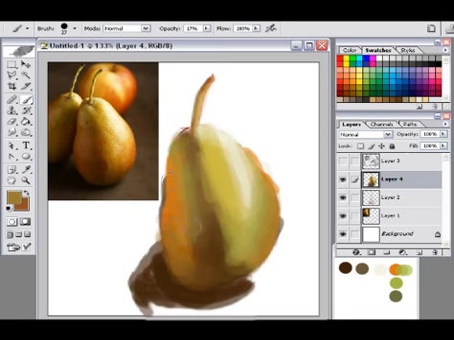I'm using a big brush on purpose because this was one of the major problems I had when I first started digital painting, is I was trying so hard to get all the details right away. I wanted it to look good off the bat, and you just don't want to do that because you mess it up that way. So you got to be patient and know that it's going to turn out fine. You got to just keep practicing and know that your painting will turn out fine if you just take your time and go step by step and just keep building up the values, the color, and hues and everything, and just keep working on it.